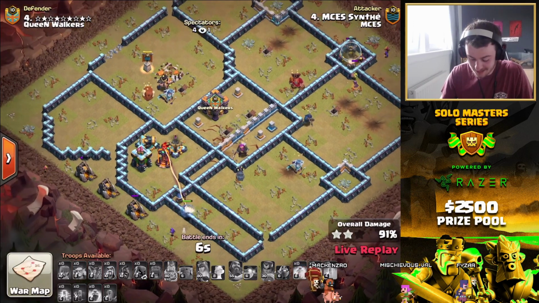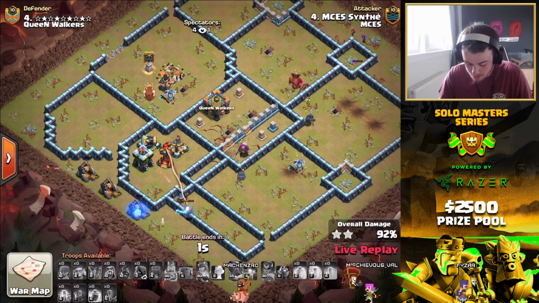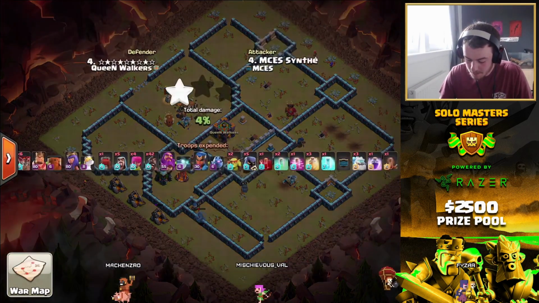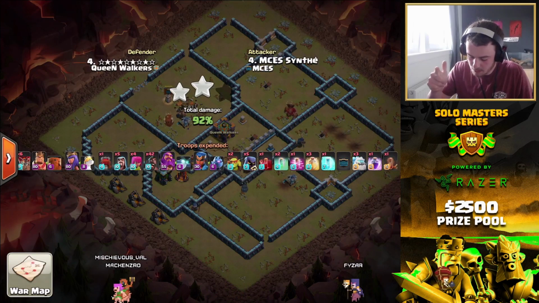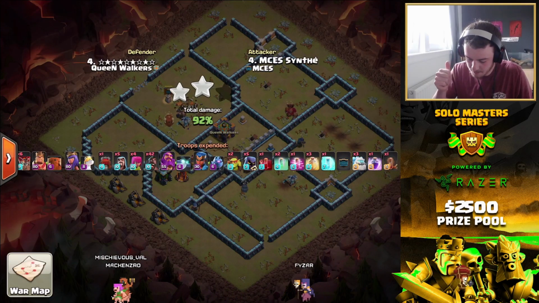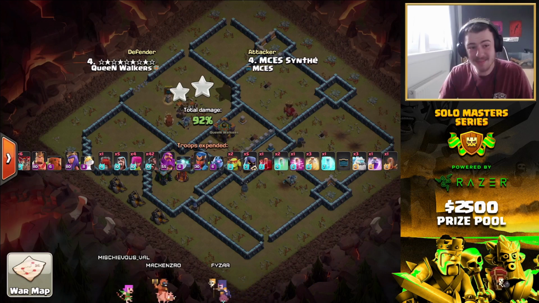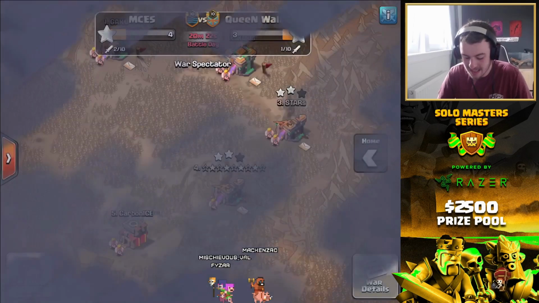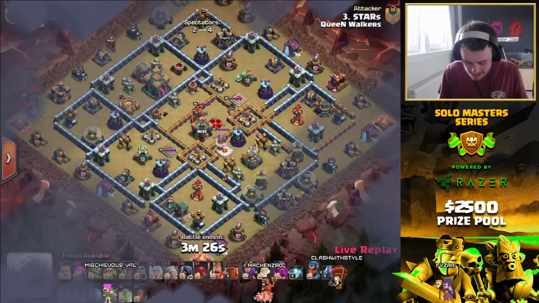Jeez. That is a great recovery though. We're going to be able to put 92% on the board after we fail with one skeleton spell, one rage spell, one earthquake. So what's that? 2 and 2 invisibility spells. So 3, 4, 6 spells. 6 spell space completely swagged at the start, and he still puts up a 92% 2-star. Great effort.